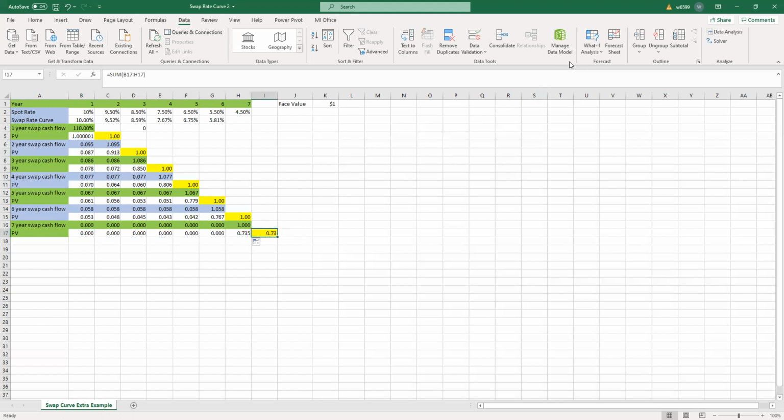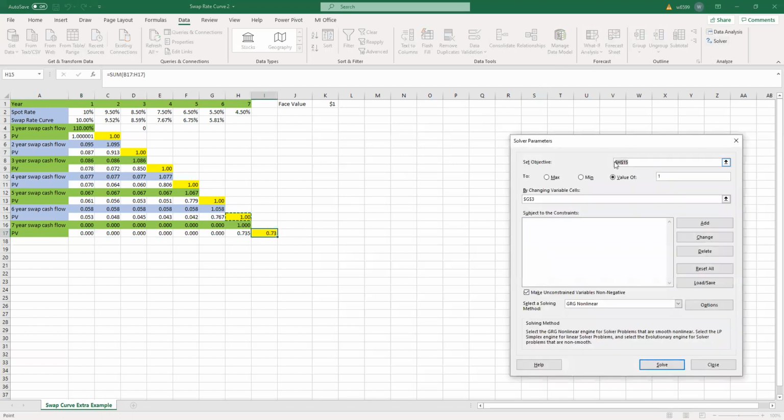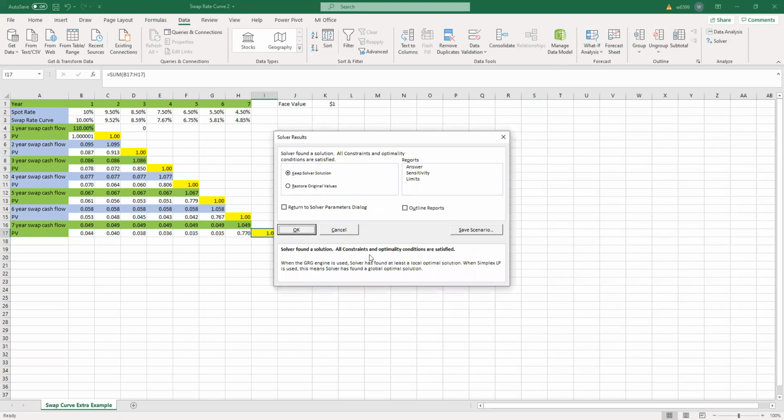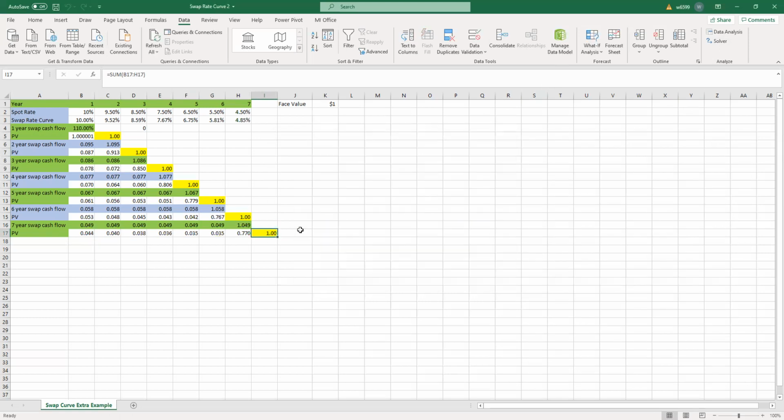And then we make the last cell equal to 1 by changing H3. So this is basically how we get the swap rate curve from the spot rate.